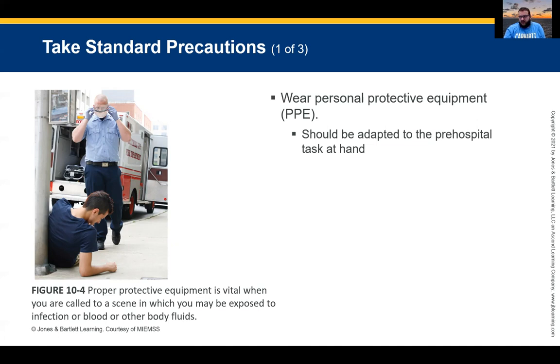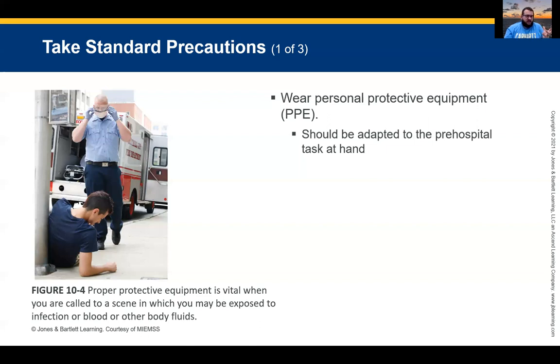So on the picture, we're going to talk about standard precautions. So PPE, personal protective equipment. That is probably one of the biggest things you will use throughout this entire career. And in all of your NREMT checkoff skills, you have to verbalize, I have my PPE on. You can either have it on or you verbalize saying eye protection, gloves, and a mask. It depends on when you come to boot camp, they'll lead you a little bit more so you understand face to face what we're talking about here.